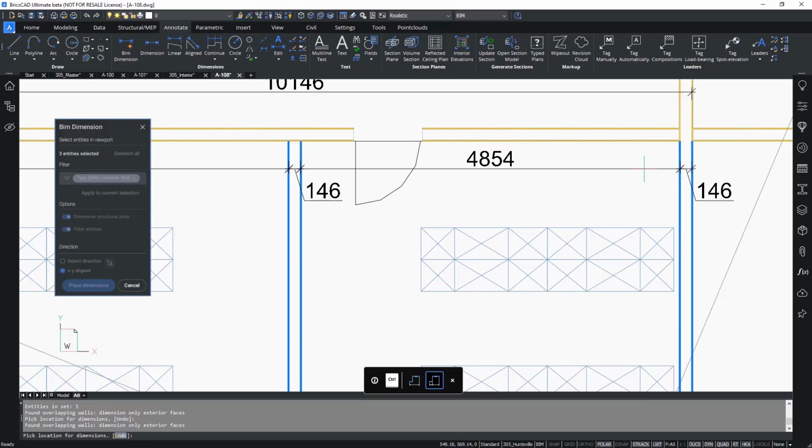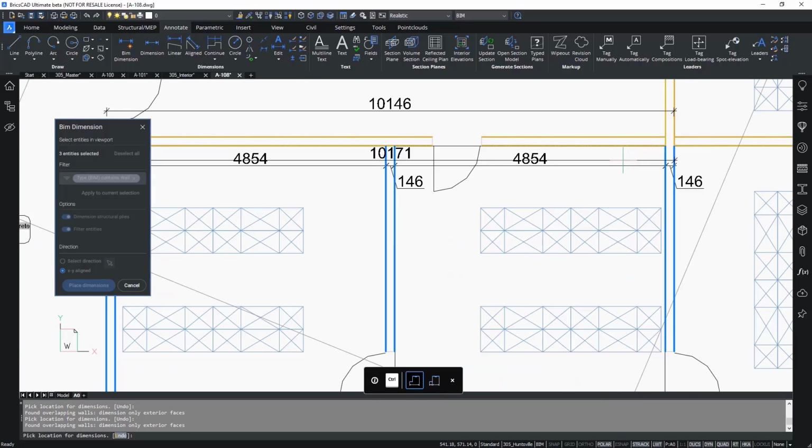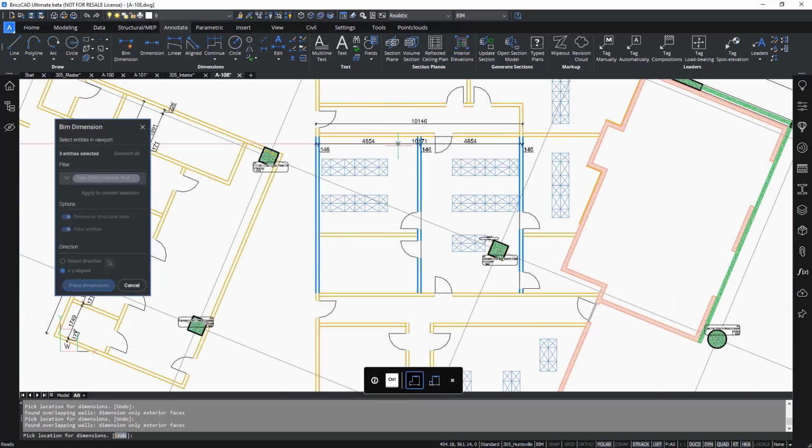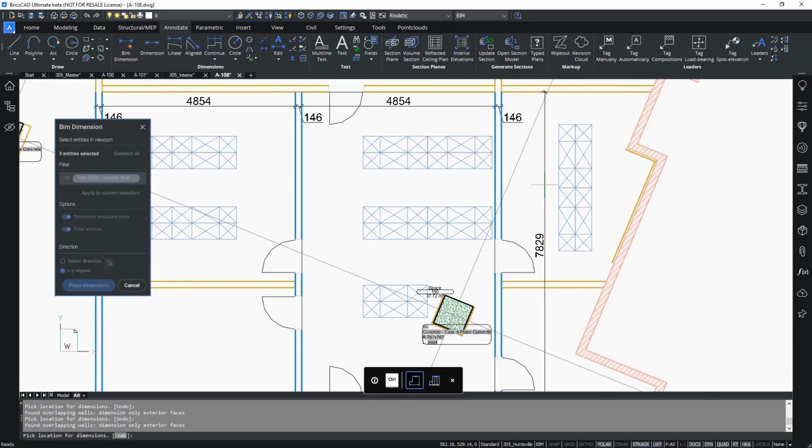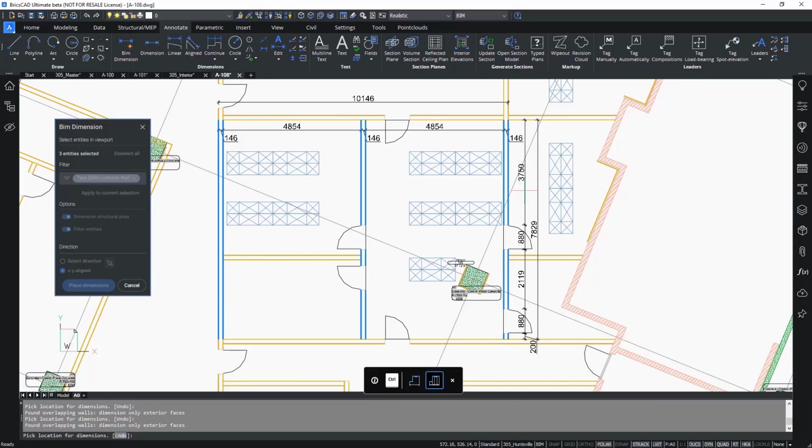Why is that so? If you look closely, it's dimensioning inside the wall, within the structural ply, discounting the finished ply. Another interesting feature of this BIM DIM is the ability to dimension based on the structural opening. So on the right hand side, for example, where the doors are, if I hit the control button, you realize that the structural opening of the doors are automatically dimensioned.